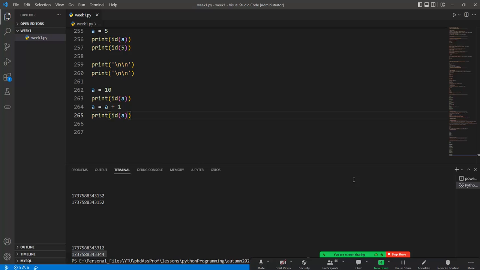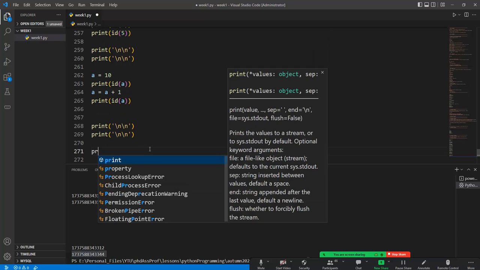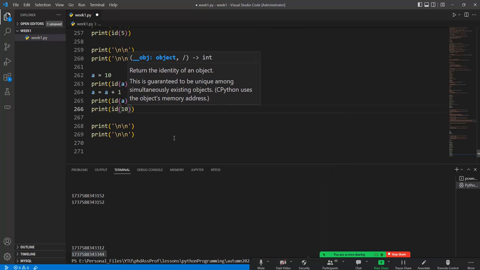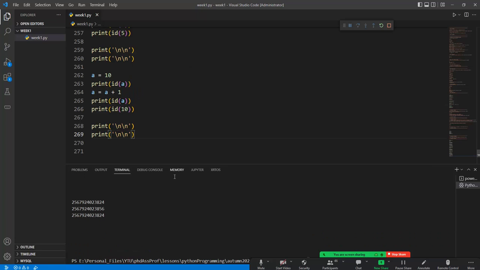Yes, that's a good question. Furkan said that print ID 10, if we have A equal to 10, then A is indicated in this function block.